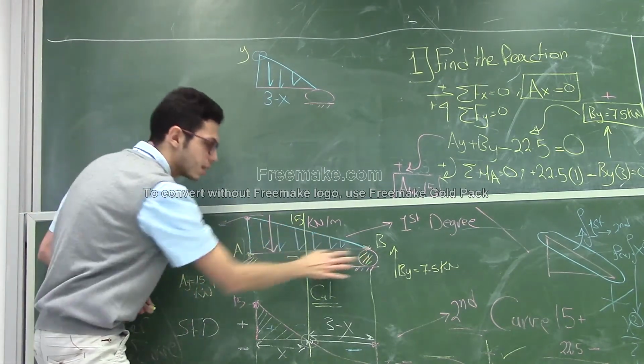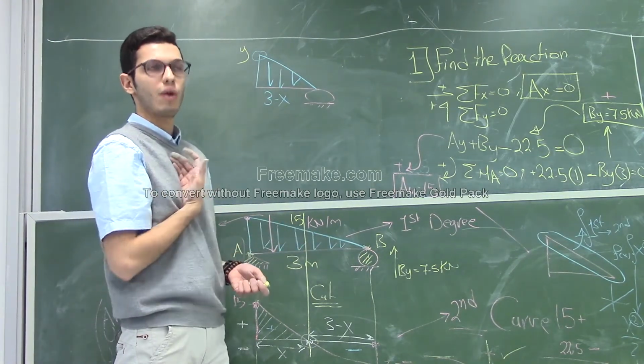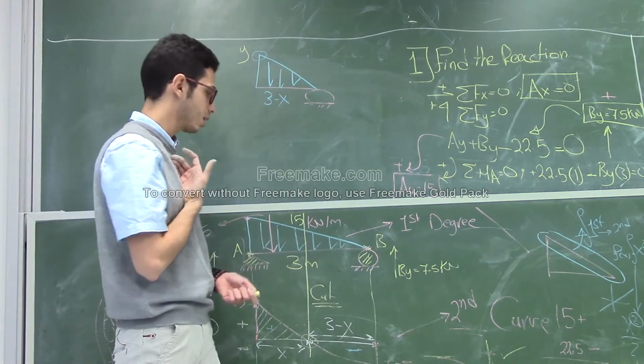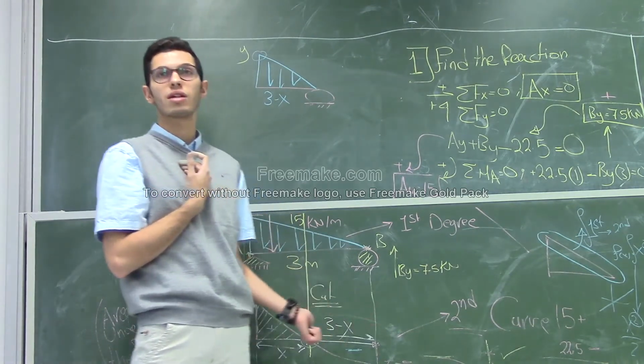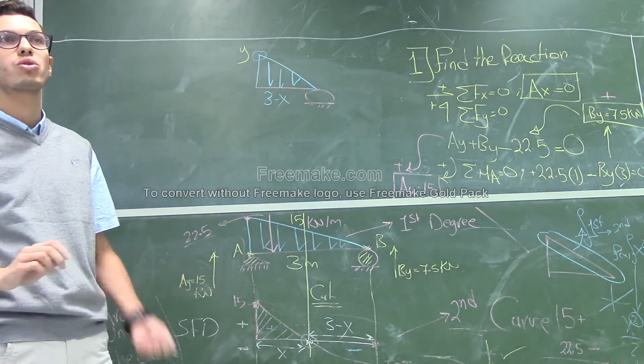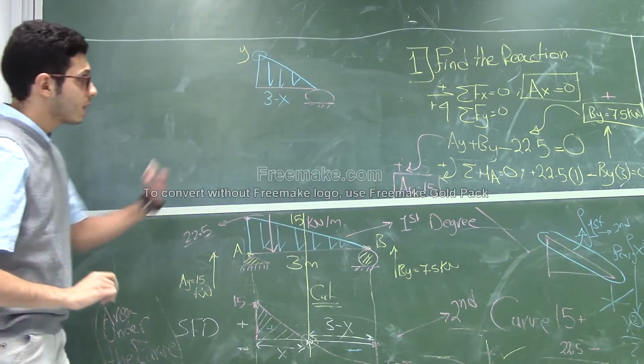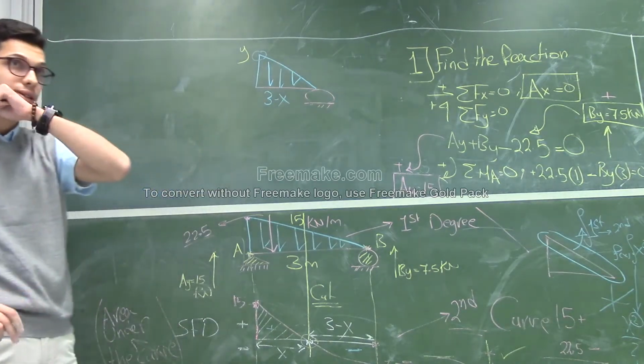Because for this total triangle, the value was 50. Now I made a cut, and I don't know how much the distance is. So obviously the value here is not known. It's a y. I don't know this one. So please focus with me now, all of you. Let's first find y.